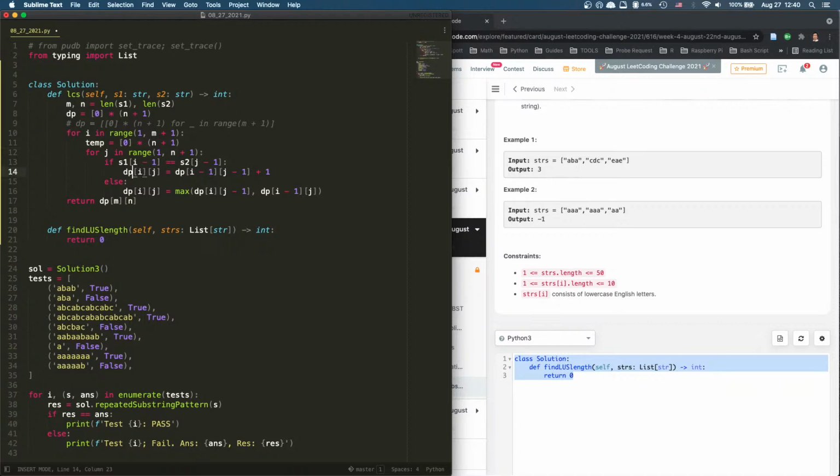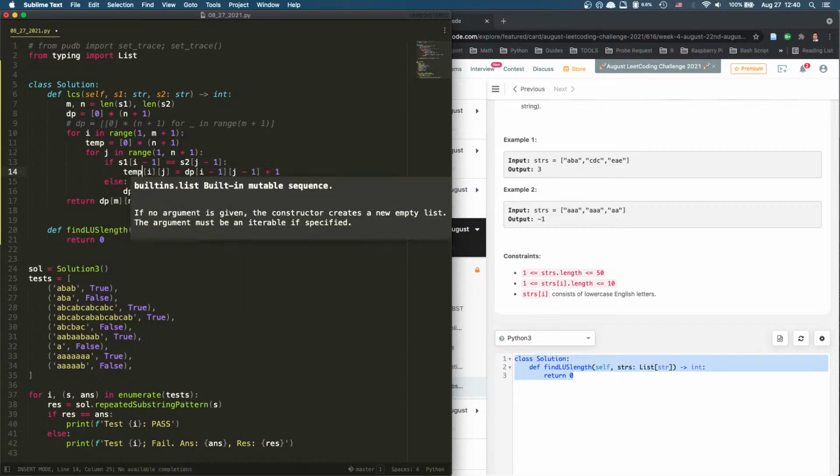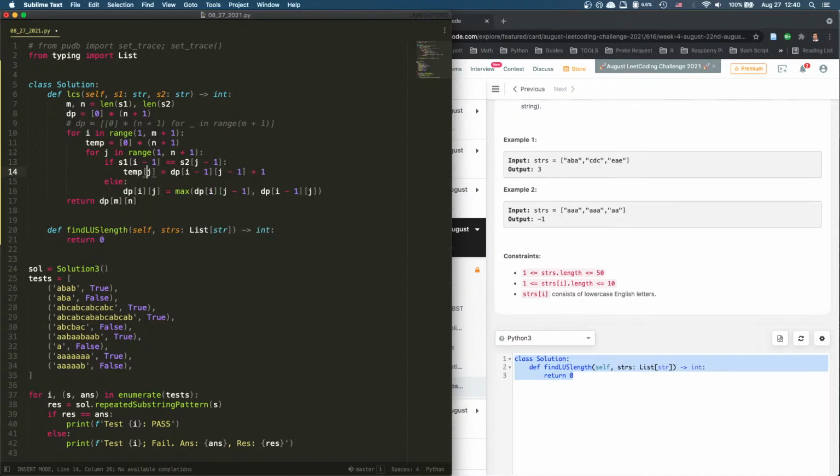temp[j], that's the previous one, right? So we're going to say temp[j] equals dp[j minus 1]. So dp is i minus 1, j minus 1, plus 1.